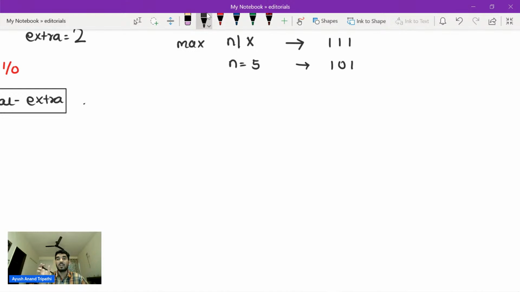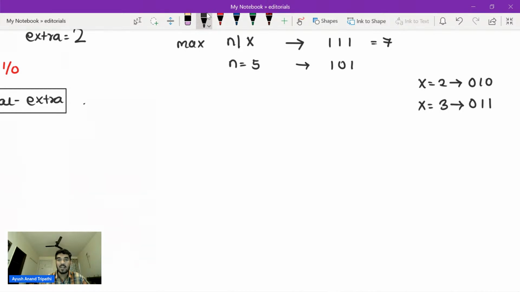This will be the configuration of the maximum value of n OR x, and this is nothing but 7. Cool. So what are the possible values of x we can have? I can select the value of x as 2, which is 0, 1, 0 in binary. And I can also select the value of x as 3, whose binary representation is 0, 1, 1.